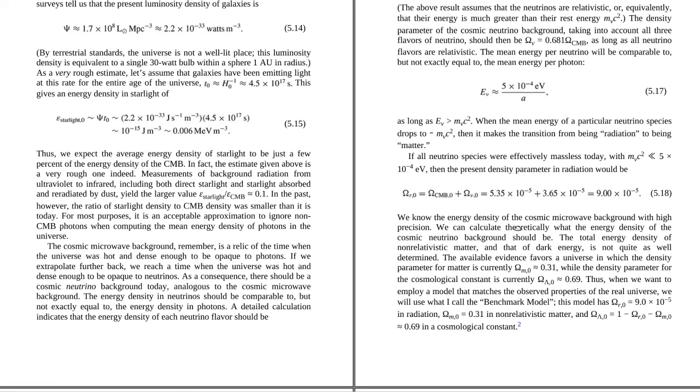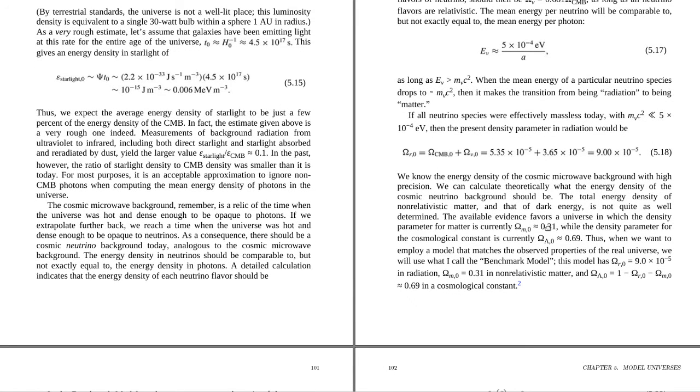Right, so these two numbers you can calculate accurately, but the rest of the components, the matter and the dark energy components, which we are going to assume is just a cosmological constant, are not so easy to estimate. But there are additional observations that we use to estimate these numbers, and these favor the numbers of the benchmark model. The present value of the density parameter for matter we estimate to be 0.31, and for the cosmological constant, the current estimate is almost 0.69.